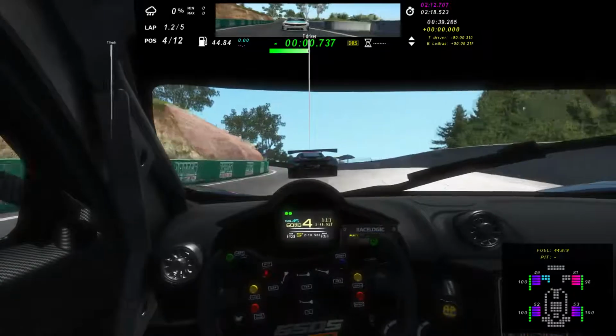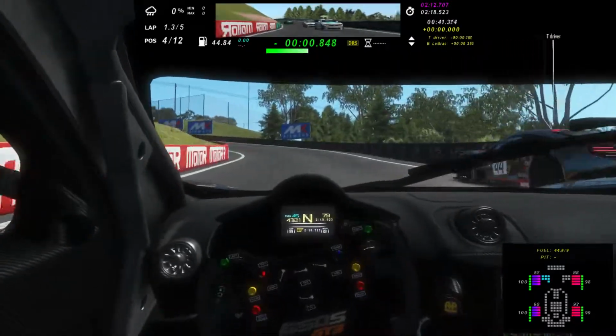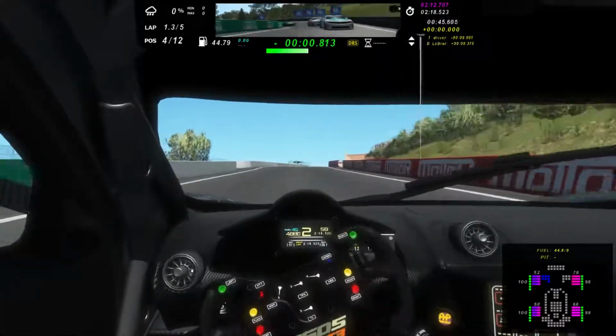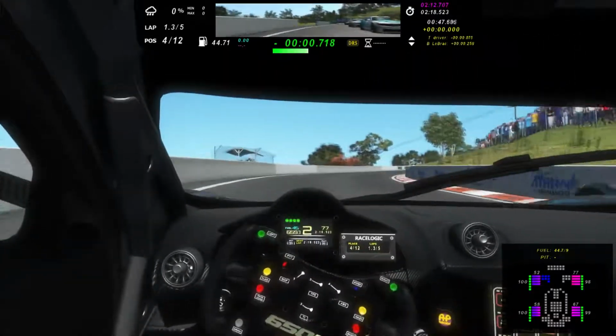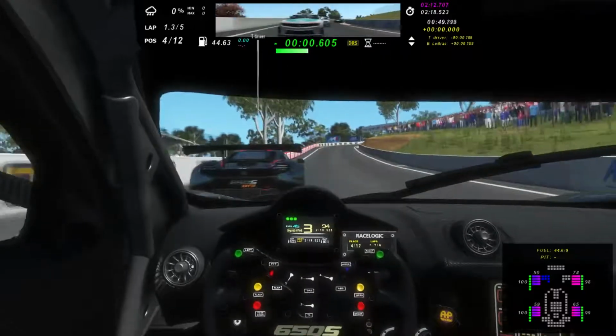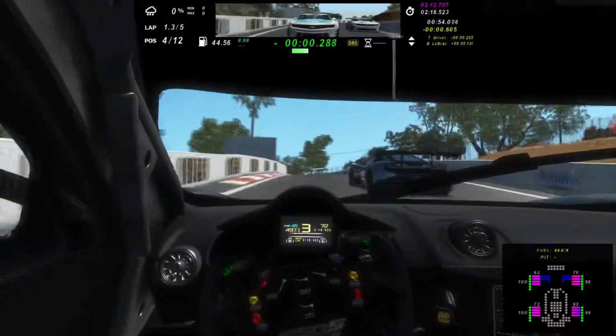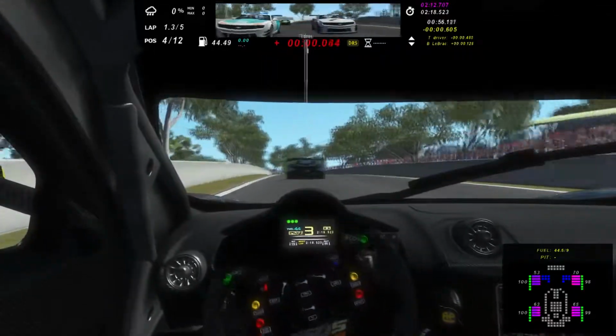But the test driver now is still... Oh, I nearly lose it there. Oh, but that's giving me the opportunity to go up the inside of the test driver. Oh, there's a bit of contact there. But now the test driver still gets away with it. This is where overtaking here becomes very dangerous indeed.